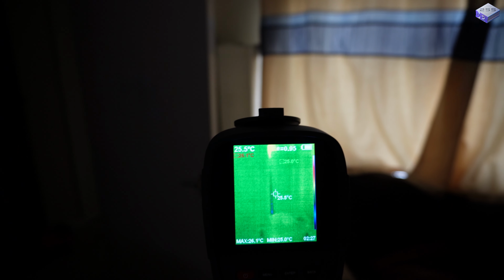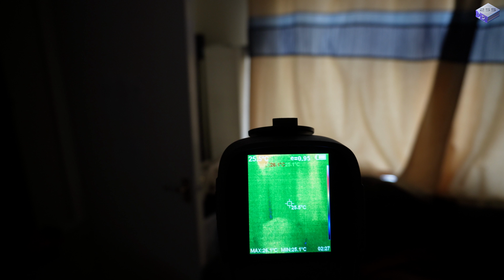So this is just looking at the front room windows with the curtains closed, just to reflect some of the heat back out. You can see that the curtains are currently at 25 degrees. This is where the sun comes onto the front of the house, so it's a south facing window. And this is why we've got a blind up at our front door as well. And you can see the heat behind it and how much it's blocking. There should be a mirror around here somewhere. Yep, that's me.